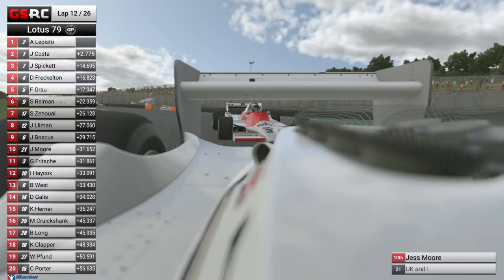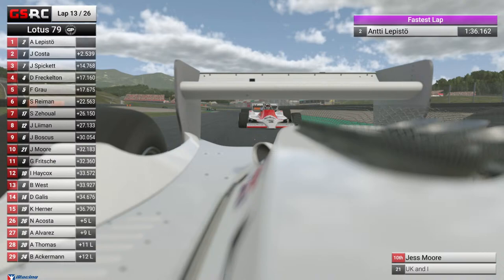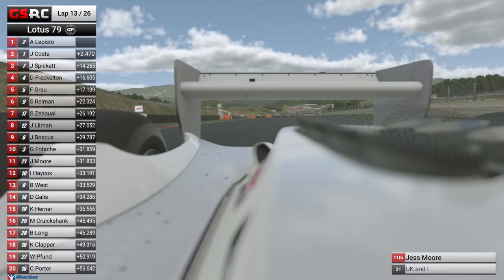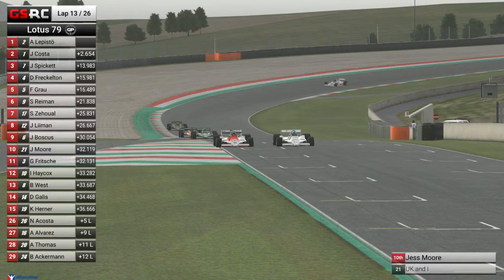And swinging out wide, looks like Gernot may be trying to get a little air on the front of that car as he runs slightly offline. They do have quite the aero wake on the back of these machines. Jess Moore, once again, just right in the middle of the road, defending from Frisia, so Gernot's going to have to go the long way around. He says, okay, I got this. I'm going to take that driver's right side of the track. You better not squeeze me down there.